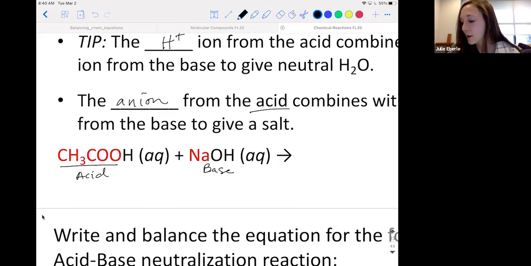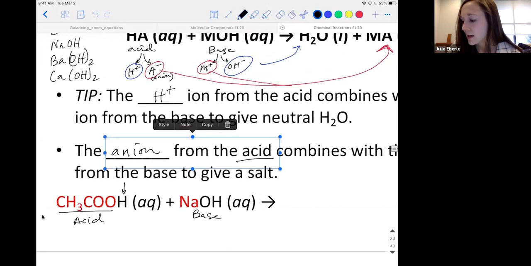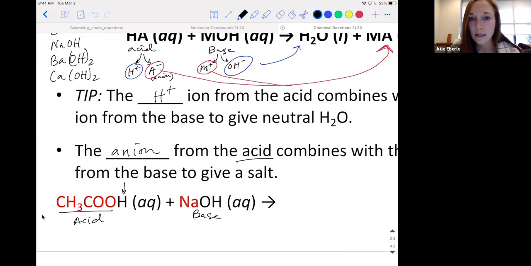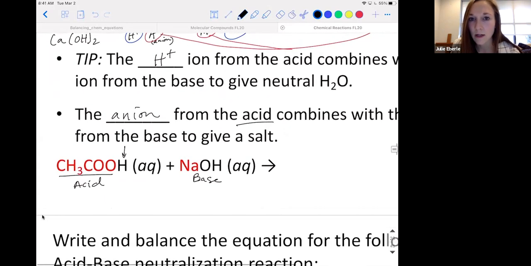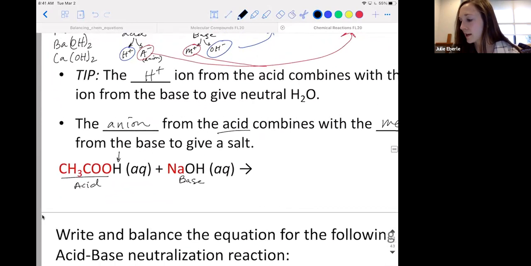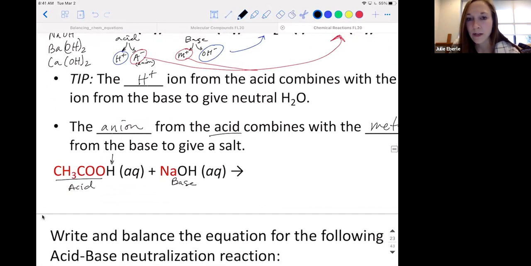All right, now I know the hydrogen is listed at the end, and you're like, well, I thought the hydrogen was listed first. And yes, you're right. Here, the hydrogen is listed at the end. And it doesn't matter. Don't let that throw you off. It's still the acid, okay? So what products are we going to get? How are these things going to break apart and rearrange? Well, one product you should always know right off the bat is going to be what? What's our first product?